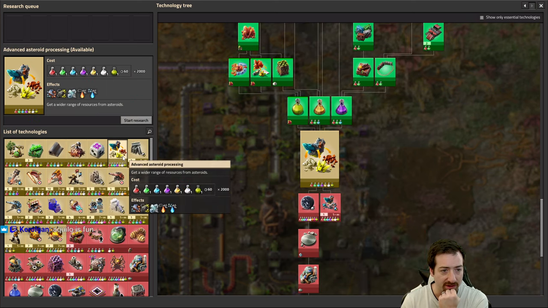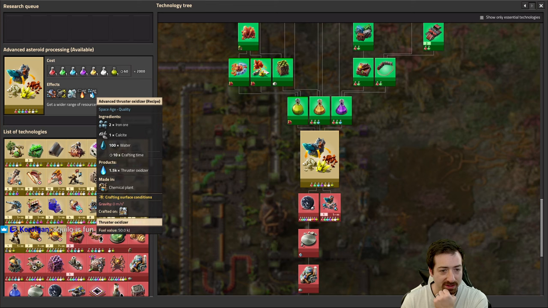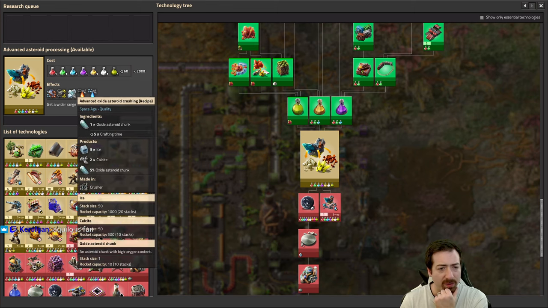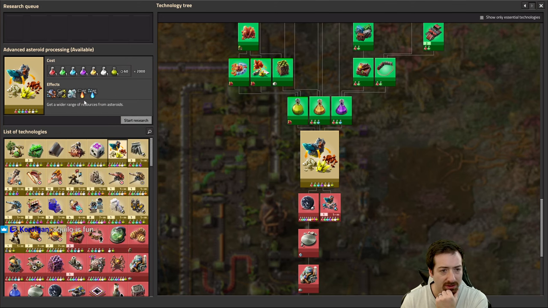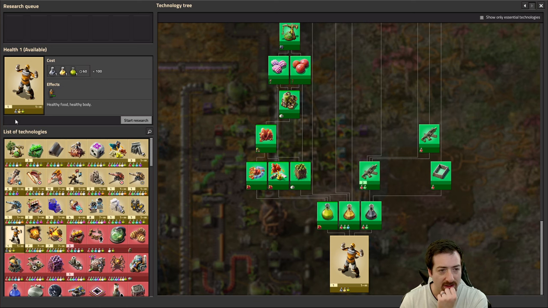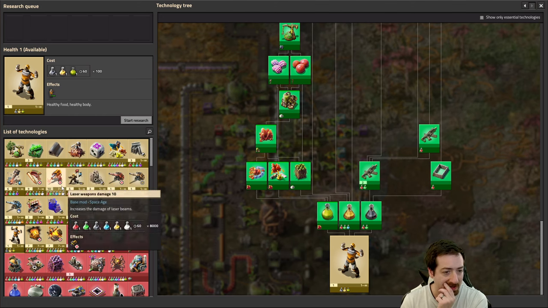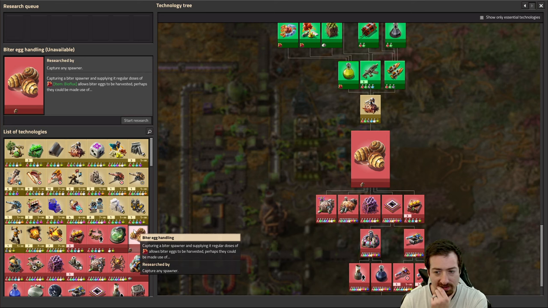Yeah, so these are just all the Gleba results. Oh, if we bring calcite, we can... Oh my. Oh, it gets complicated. Okay, cool. More complication on space, as if we needed that. Plastic bar productivity, rocket fuel productivity. The character health. And I guess that's it. And then a few other things we haven't unlocked yet.